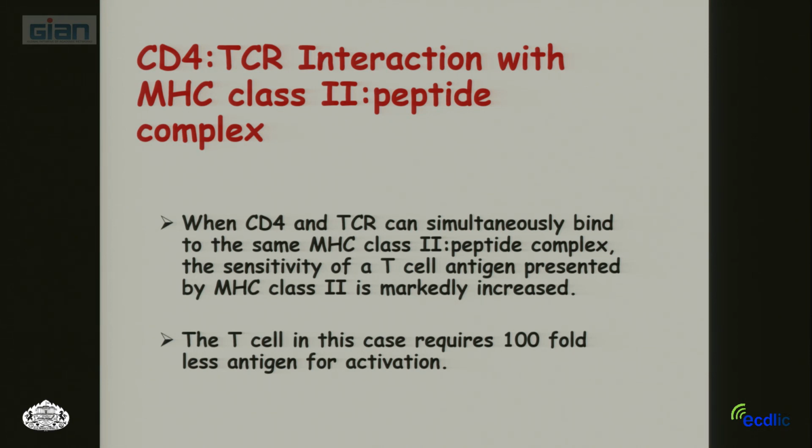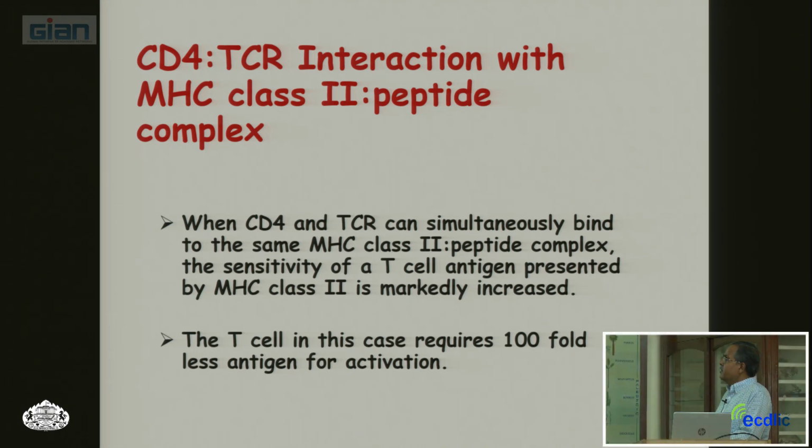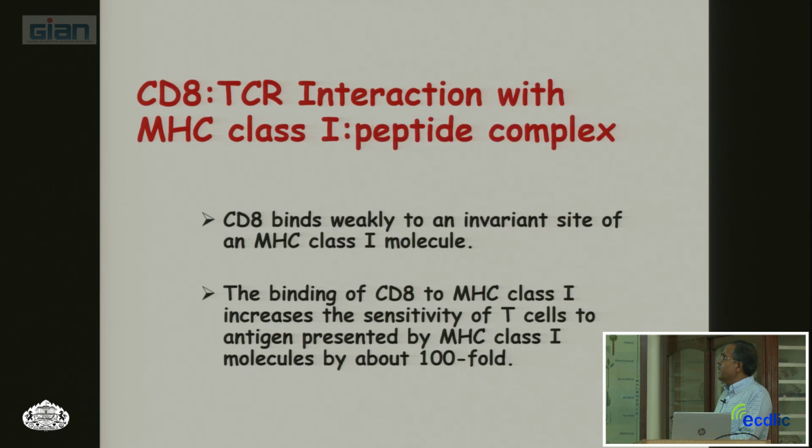So CD4 TCR interaction with MHC class 2 peptide complexes is important, and what it does is that it also activates these cells many fold. That recognition or interaction with MHC class 2 or class 1 molecule potentiates the whole process manifold. So your T cells can respond better even if there are not enough antigens present. In case of CD8 positive TCR complexes, it is exactly the same thing, only in this context you are looking at MHC class 1 molecule.